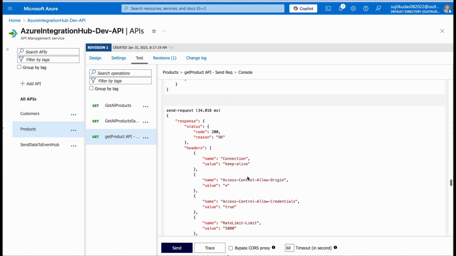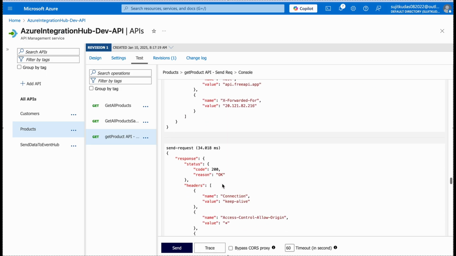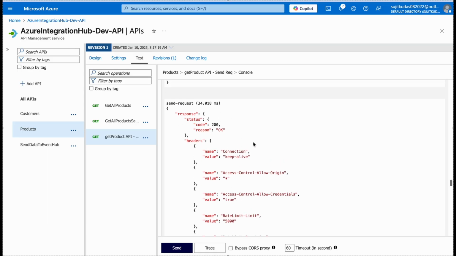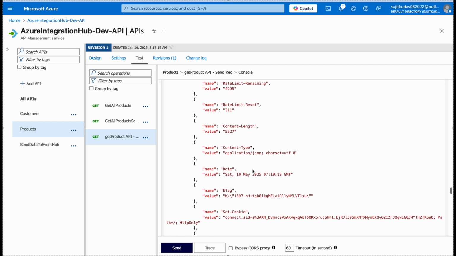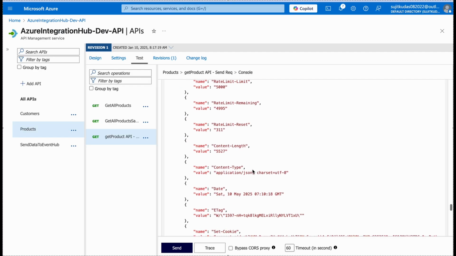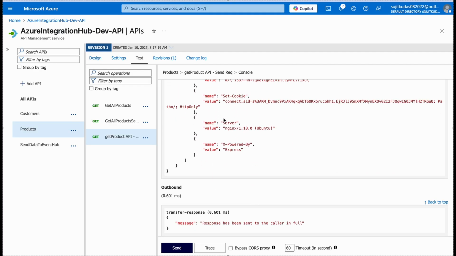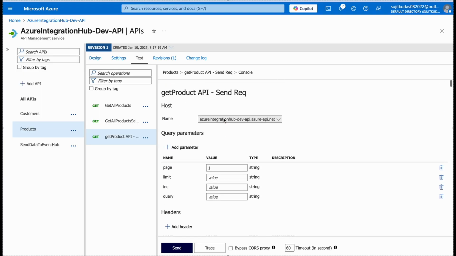From that we are getting a 200 response, and it is directly sending the request to our backend. Whatever response comes from the backend, all those body and everything it is waiting for, and we're getting it as required.